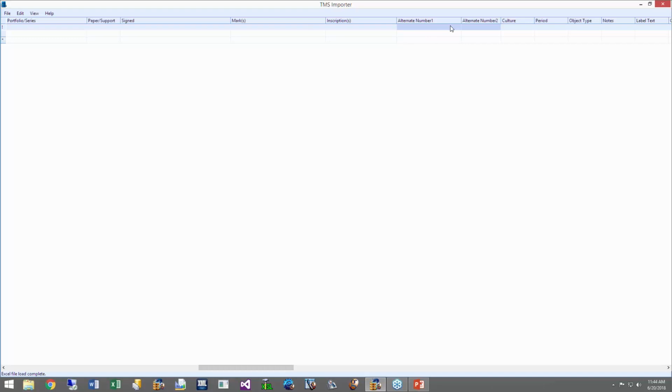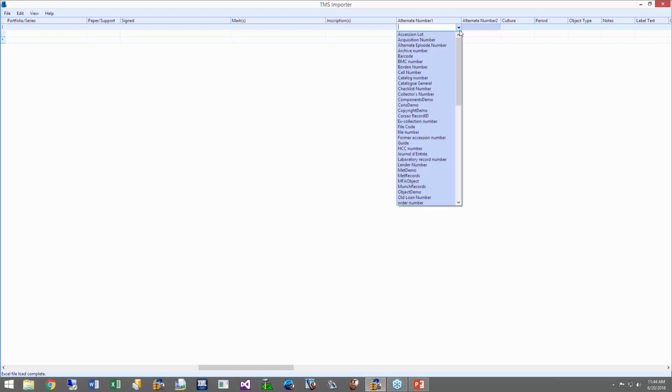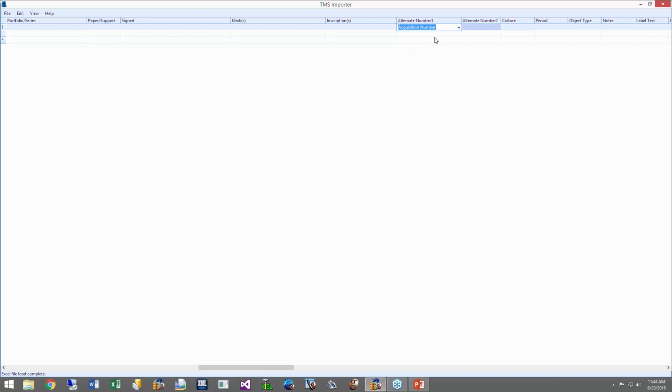So you can see it's dark blue, so you know this upper band is going to do something. And so I'll say I've got some alternate numbers to manage here. And the alternate numbers I have are, because you can see this is an authority list, the acquisition number. I got a bunch of things and they came with acquisition numbers. Who knows what that means, but that's the alternate number. And this is ABC. And maybe this other one is A, B, C, D, E, F, G, whatever I want.